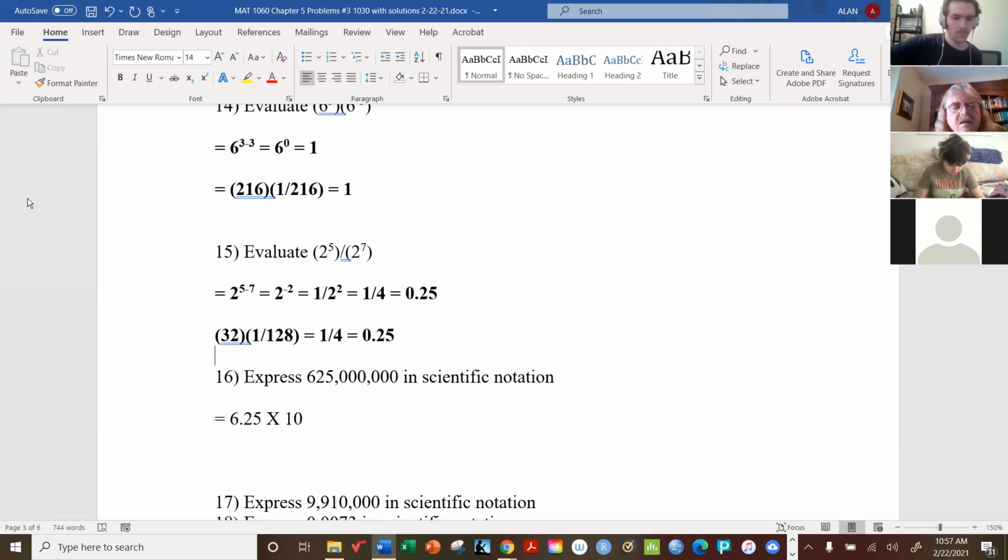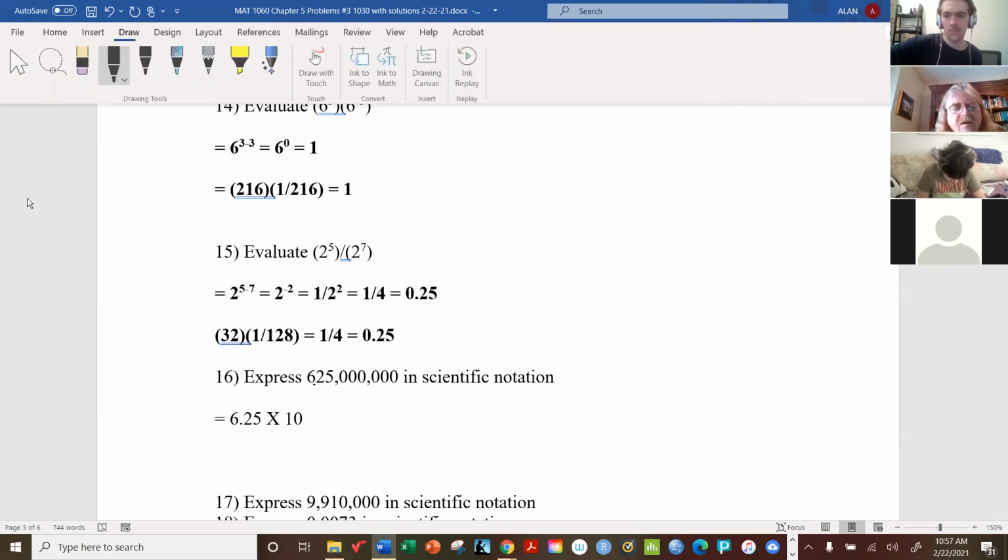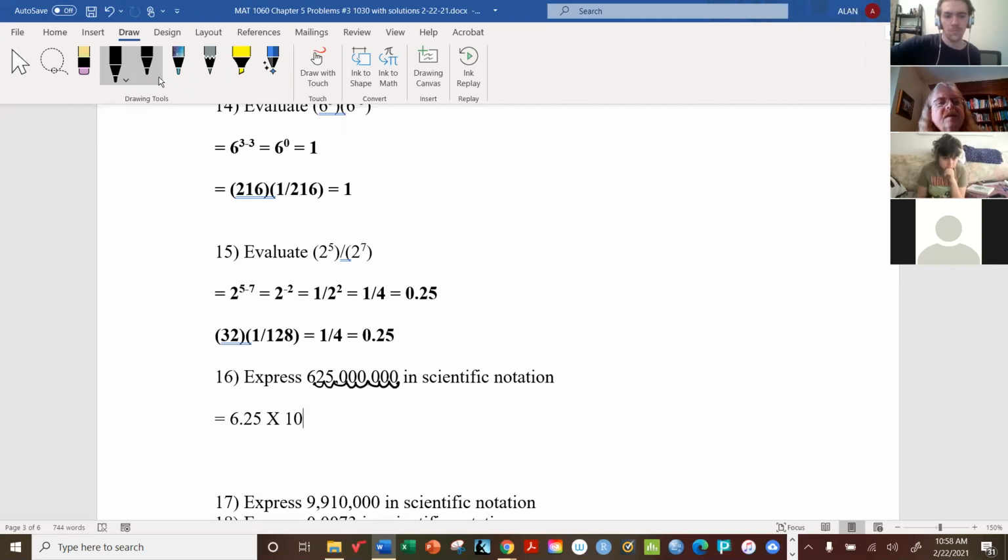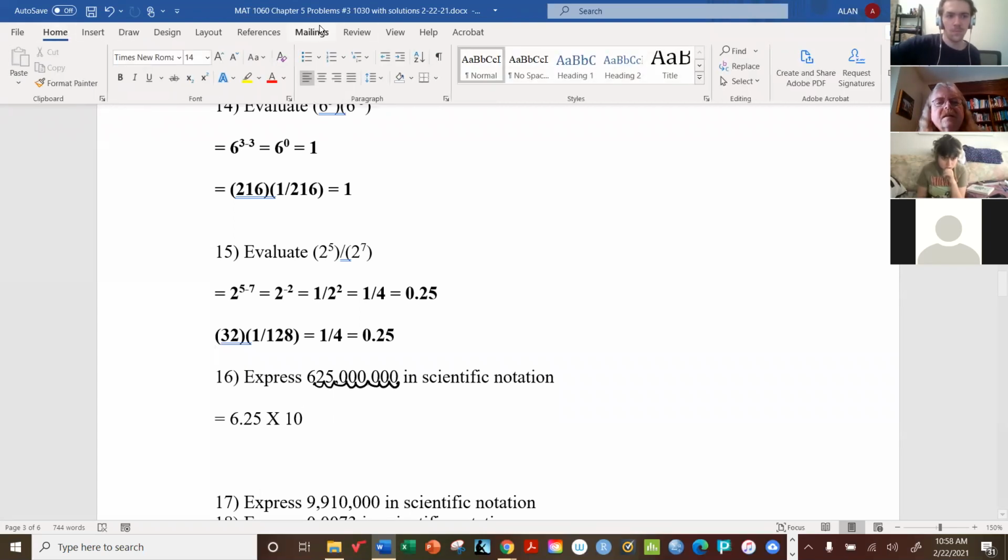In other words, let's see what we can do here. Let's try, if we started here, imagine there was a decimal point here. If I move to the right, 1, 2, 3, 4, 5, 6, 7, 8 places, then I will be right where I need to be. So this must be 10 to the 8th. Now, the other option is to say, well, you know, this is 625 million. A million is 10 to the 6th. 100 million is 10 to the 8th. Therefore, it must be 6.25 times 10 to the 8th.